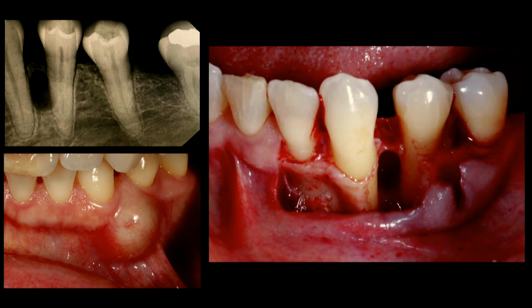Here's another case, very similar, but a little different. This one actually turned out to be an odontogenic keratocyst. Very high rate of recurrence, but the procedure in itself was the same. We flapped the site open, we curetted very well. That's very important, to completely remove any epithelial lining. We planed the teeth, but look at the difference in the defect here. So I was really missing quite a bit of bone there.